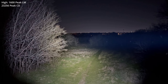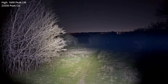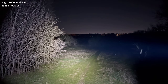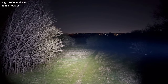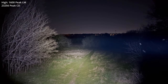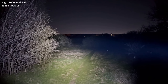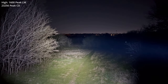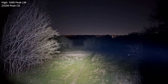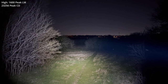Now, in terms of detail, I did some study, and from people who have measured the burn down, it does ramp down aggressively, but it is linear, although for the mathematicians out there, the slope of that line is extremely high, so I don't expect it to ramp down and then get into some steady state during our typical 3 to 4 minute test, but we're just going to see how it burns down over a few minutes. I've got my index finger on the head of the light. I'm feeling almost no heat at all, although it is a relatively cold night by Texas standards. Well, we're getting close to a minute and a half.